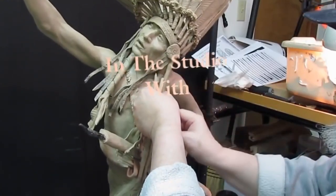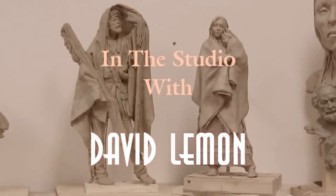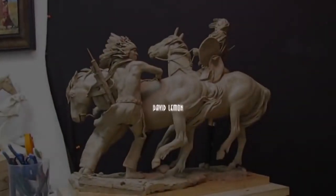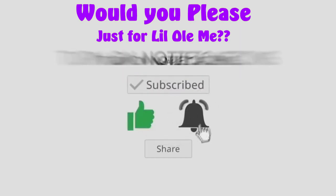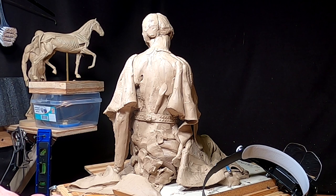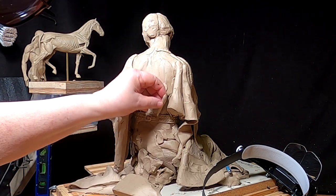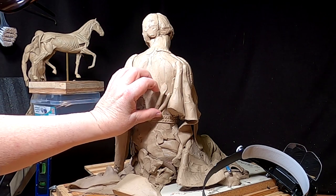Time to play with some clay. Now, there'd be a bunching up of the dress in the back of the dress where the belt buckles. And so I'm going to try to do that.